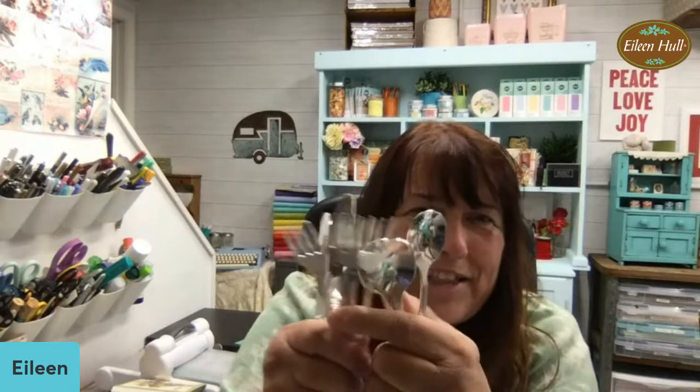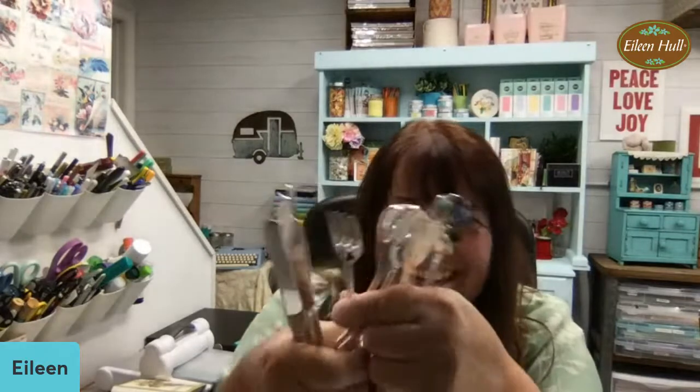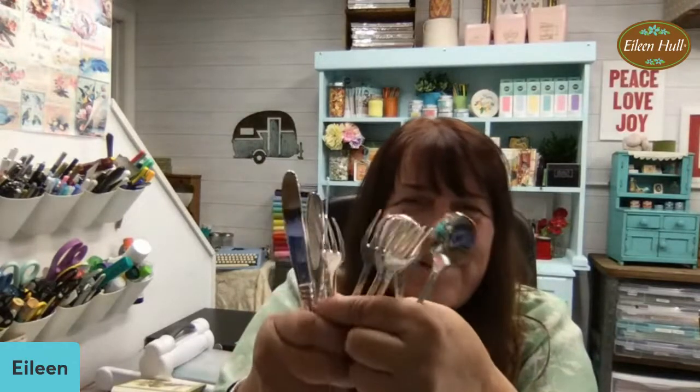Before we get started, I did go to the thrift store this weekend, and I got the cutest little, wait a minute, let me get them lined up here. I probably paid too much, but I got a little set of children's silverware. Isn't that cute? So when we have dinners or something at the house, we're not using IKEA plastic silverware. Isn't this adorable? And it's a nice set of 4, and I polished them, but I don't always polish my silver. I collect a lot of silver plate, but I just love how it looks. And it was always my dream that when my kids got married, I was going to use all the mismatched silver at their reception, which we would have out in our yard. And it turned out we didn't have any weddings like that.